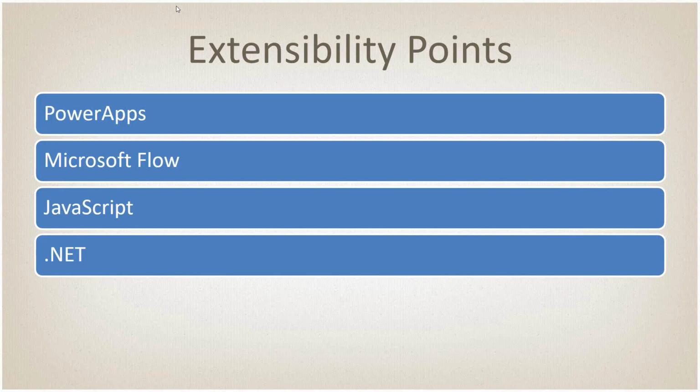Finally, the extensibility that we have. Again, we talked about Power Apps and Microsoft Flow. We've talked about different things that we can do non-programmatically with those two things. When it comes down to actually writing code, we can modify the user interface of the application using JavaScript, and then behind the scenes we can write business platform logic using .NET applications and everything in between.